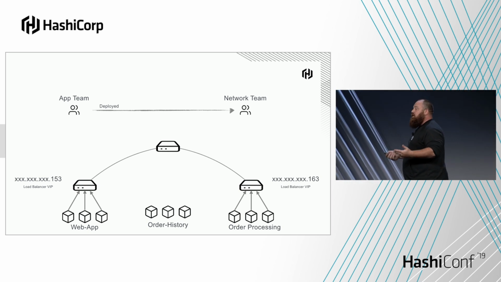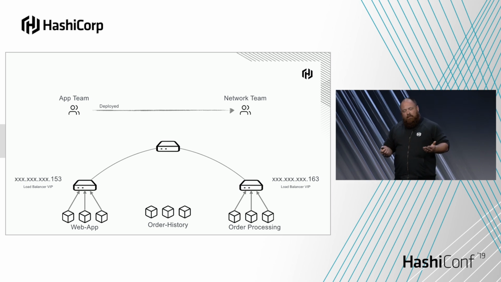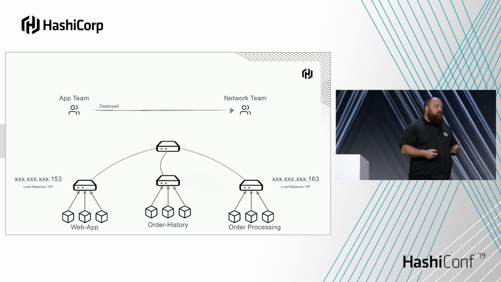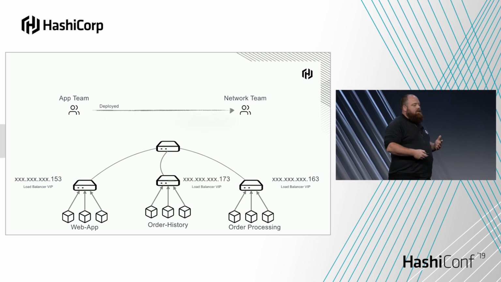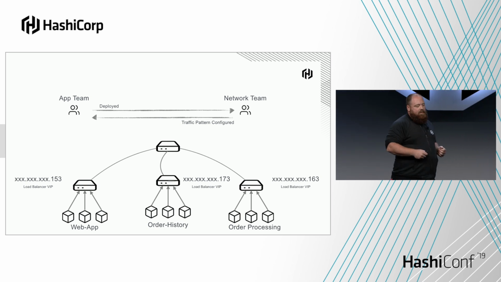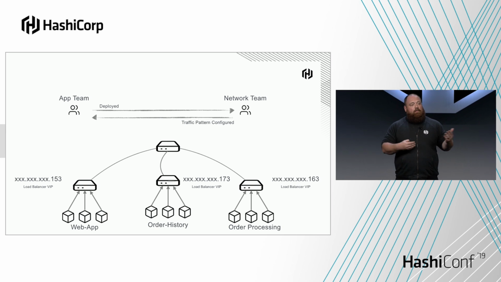The network team will say, thank you very much. I've received your ticket. You will hear back from us within 72 hours, give or take. And then they go around and configure a load balancer to go in front of it, and then the networking team will call back to the application team and say, your traffic pattern has now been configured. Now, for some of you in this room, that may be: I submit a ticket and I can take a week's vacation, because that's how long it'll take for traffic to get routed back to me.